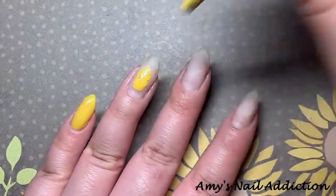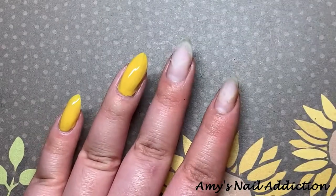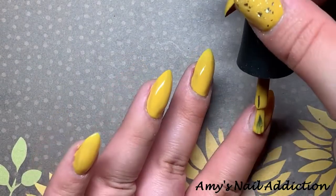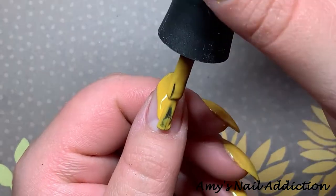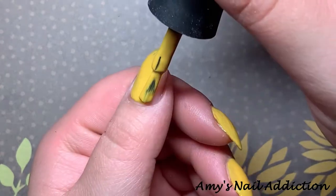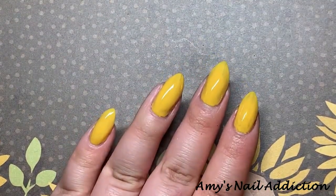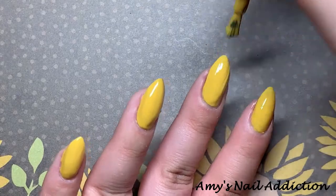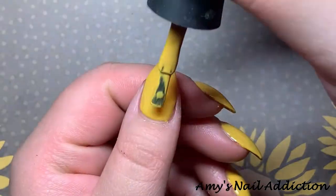I did buff my nails and cleanse them with alcohol. The yellow shade I'm using is Honey Mustard from Madam Glam — this color would definitely be in my top picks for fall from Madam Glam. Let me know in the comments if that's a video you'd like to see, and give this video a thumbs up. I decided to do three coats of this color, mostly because I wanted that third layer for extra strength since I kept my overlay very, very thin. The dip powder overlay was quite a bit thicker, so since I was sticking with gel this time, I went ahead and did a third layer of gel polish just for an extra layer. This color is very pigmented on its own.